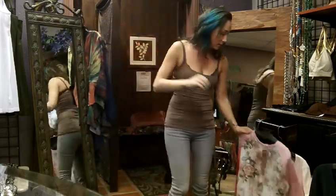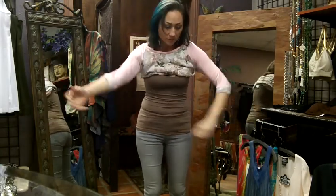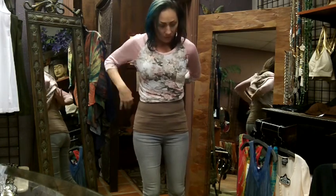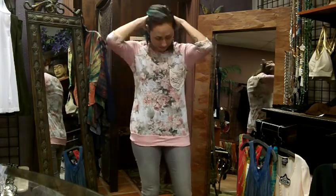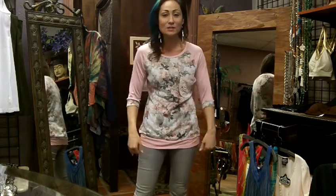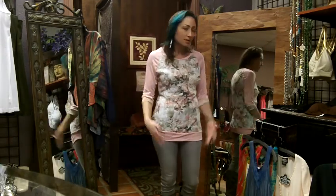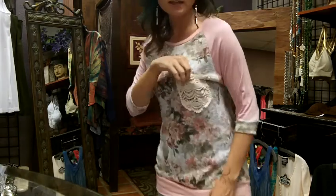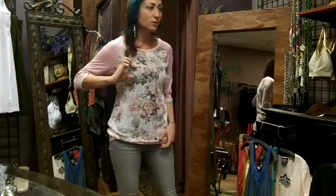Last time I was here I didn't try this on and I meant to — I just think that is so sweet. I love the colors. I was just talking to my friend Marcy the other day and she was exactly describing these kinds of things, and here they are — these are perfect for you! That is so pretty, sweet, and comfortable. I love the sleeve length, I love the entire length of the top. Look how cute that pocket is — girls, that is adorbs! The perfect size pocket.